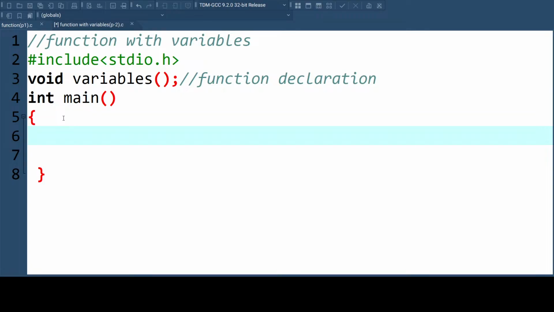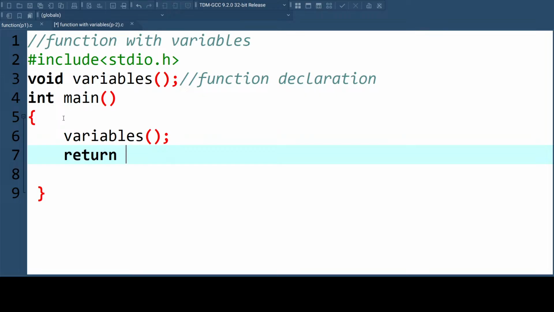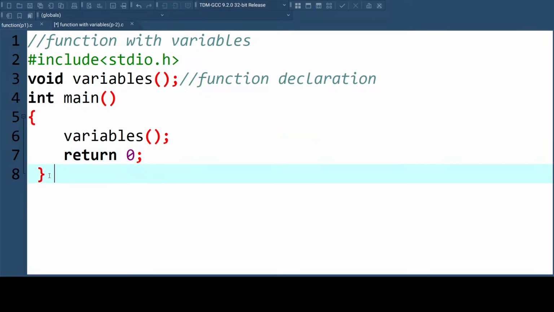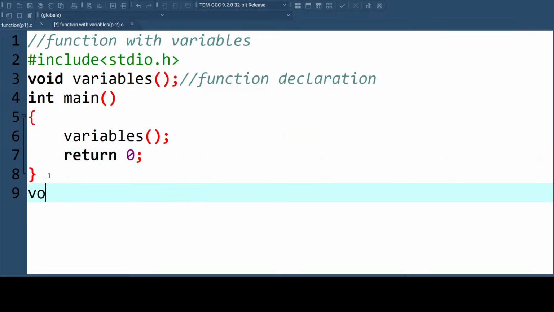Here we have to call the function variables, this one, return 0, and after that we need void variables. So this is the function definition.